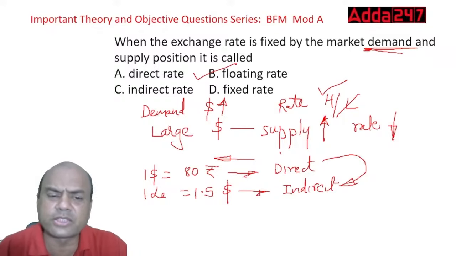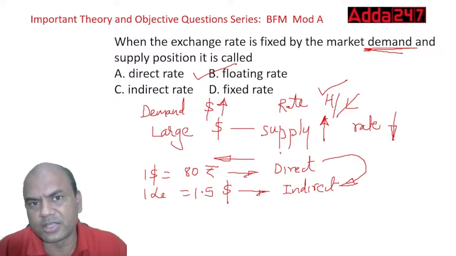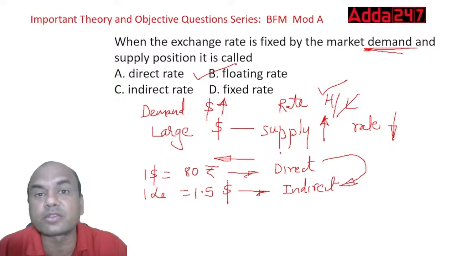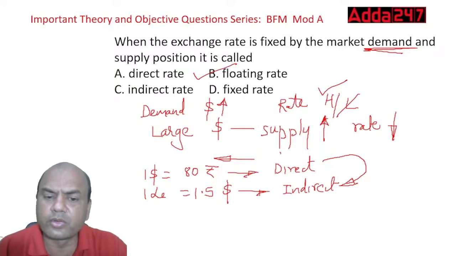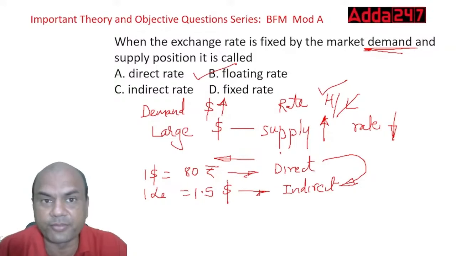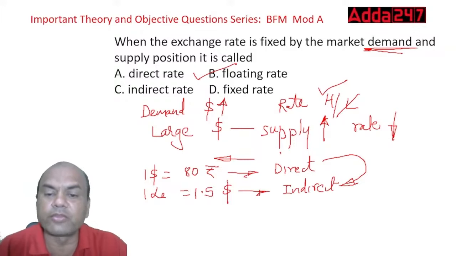Now within a few years this will go. This won't remain for long. Because if the pound is not growing, if the country is not growing, will this indirect rate remain? No. US will say, forget this, make this pound also in the direct rate. And in coming years, if we grow with such a speed, there will be a time when our direct rate will be converted to indirect rate.